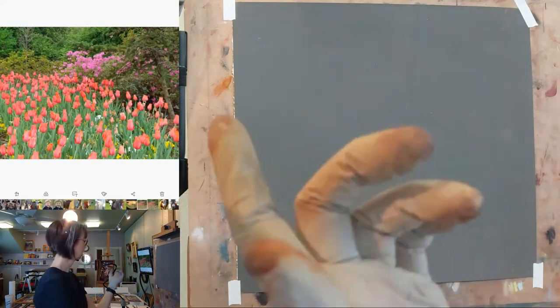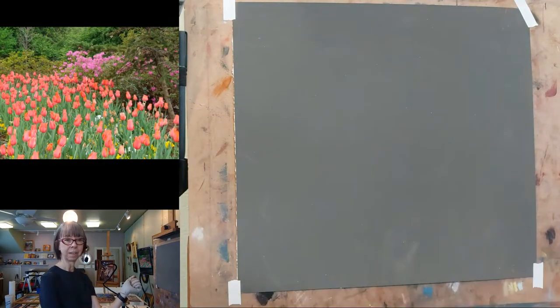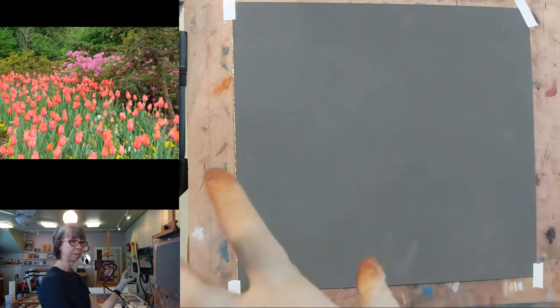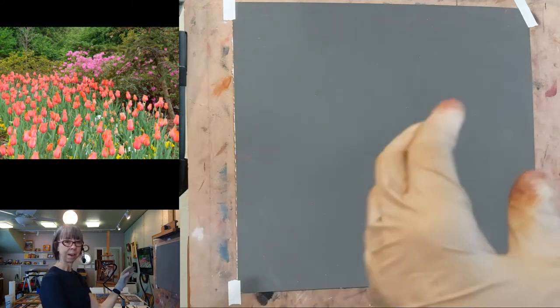I'm going to be painting this floral. This is a photo from the Dallas Arboretum in Dallas, Texas, and I took it one year. It's a cloudy day, so there's no sunlight involved. It's all about the colors and the patterns.